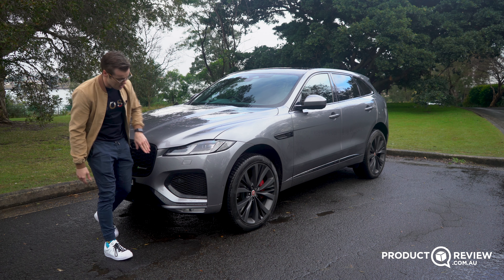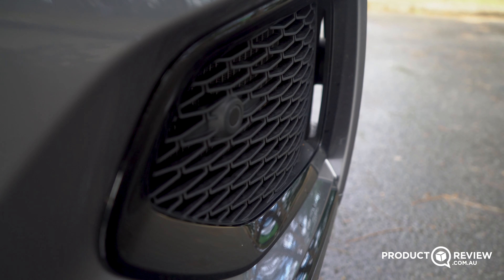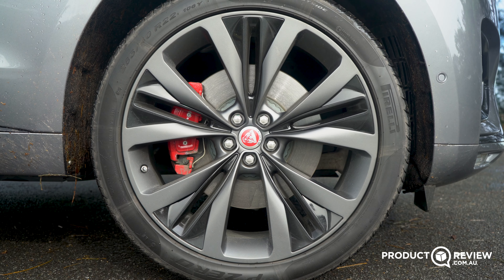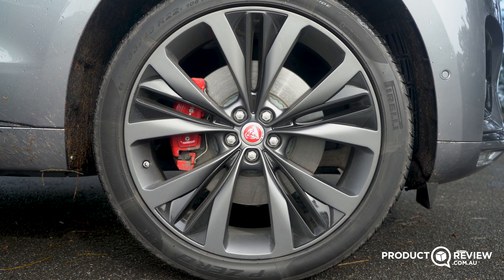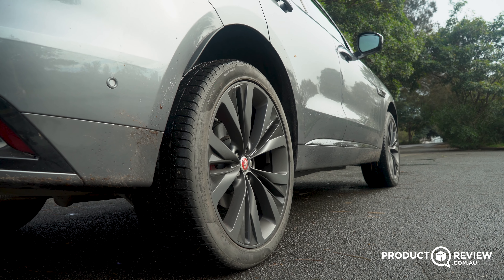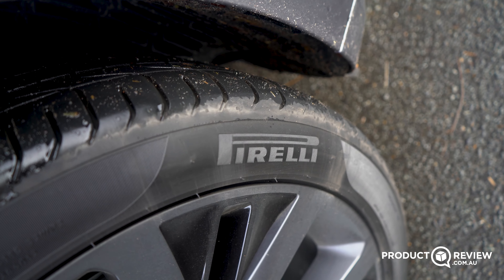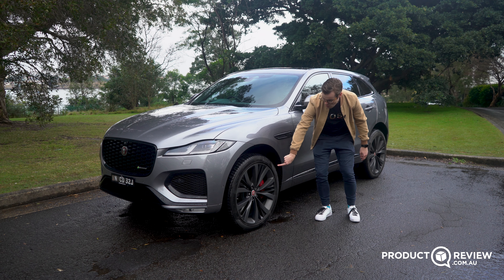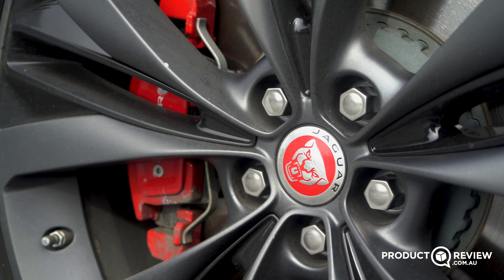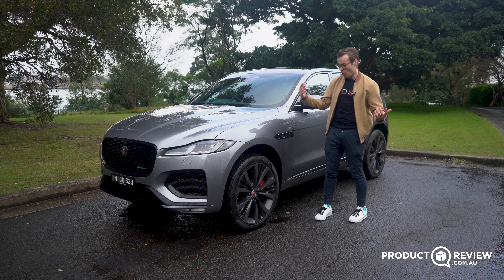Moving along the side, we've got some little vents for airflow smoothing it out, which looks quite cool. And there's also a little Jaguar as an Easter egg in the headlamps. Along the side, we have 22-inch wheels, which are massive — these are optional and wrapped in a Pirelli tire. These Pirelli tires are fantastic; they're 285 millimeters in width and do a really good job of gripping this pretty big SUV in the wet. I've experienced little to no traction issues and have plenty of fun even driving in the rain. In there you have 380 millimeter front brakes with optional red brake calipers. I really love this tire, wheel, and brake caliper package — who doesn't love red brake calipers?